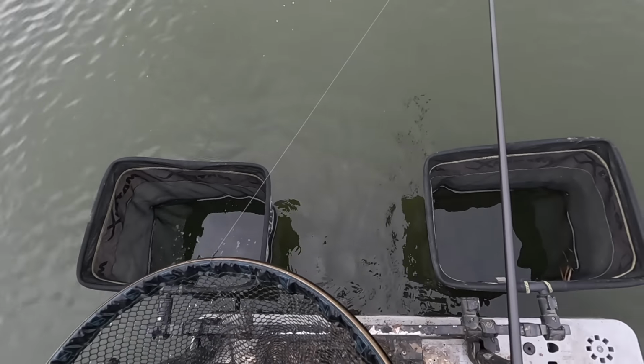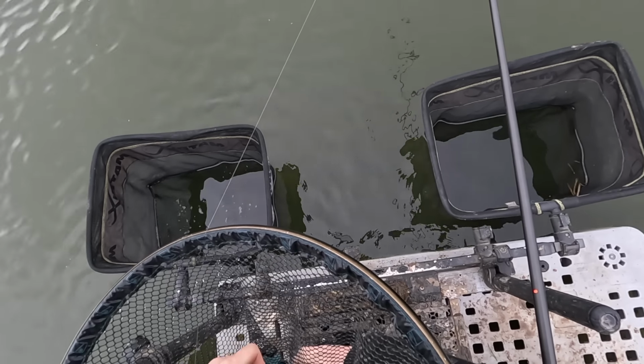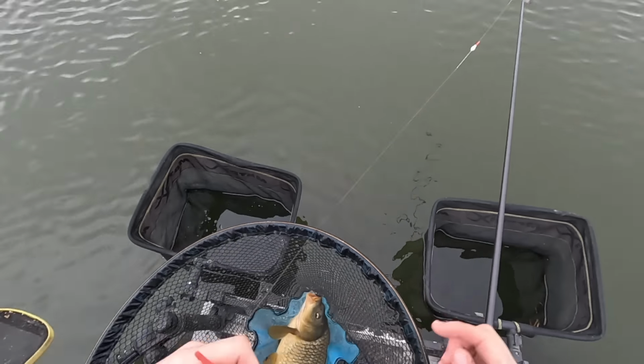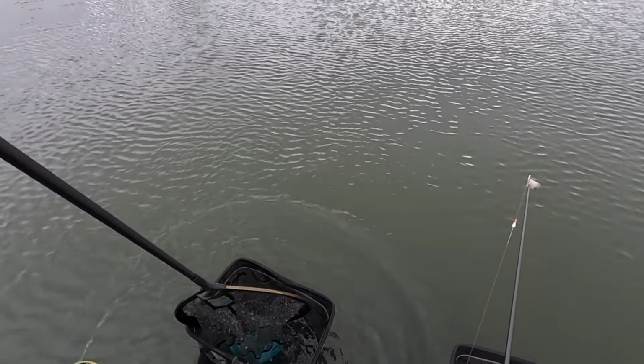Now that is a cracking fish to end on. Beautiful condition. Really enjoyed that margin fishing. Really enjoyed the fishing full stop. But let's see how we got on.